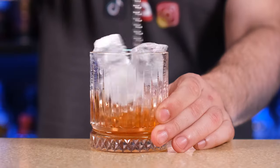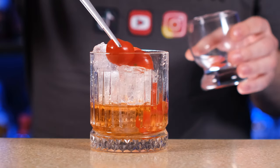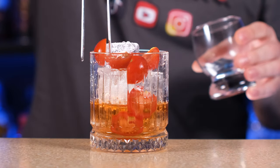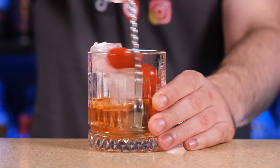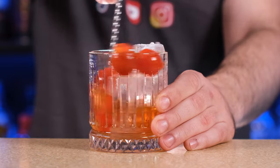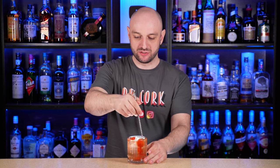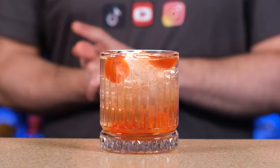Stir a little, and then comes the strange part: cherry tomatoes. It's not so strange if you think about it, because tomatoes are sweet and they are much closer to a fruit than to a vegetable. Aperol goes great with tomatoes. Some more stirring — we don't need to muddle the tomatoes, but we need to stir them a little bit so they give away a little bit of their juices, not too much. And tonic — you can use any tonic just as always. Some more stirring, and here it is: the tomato and Aperol gin and tonic.